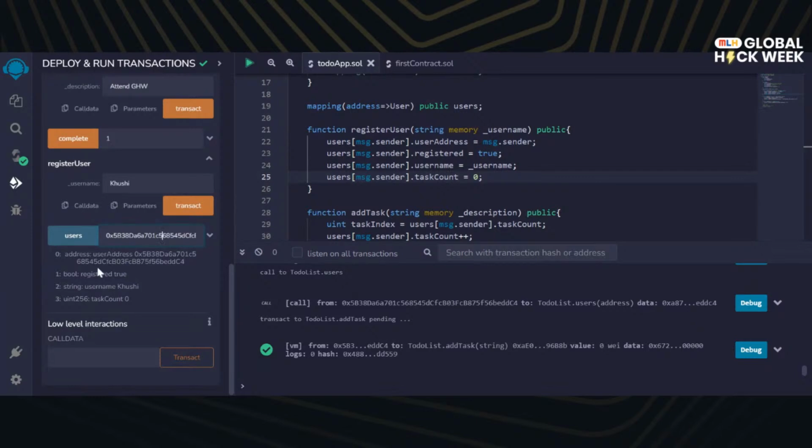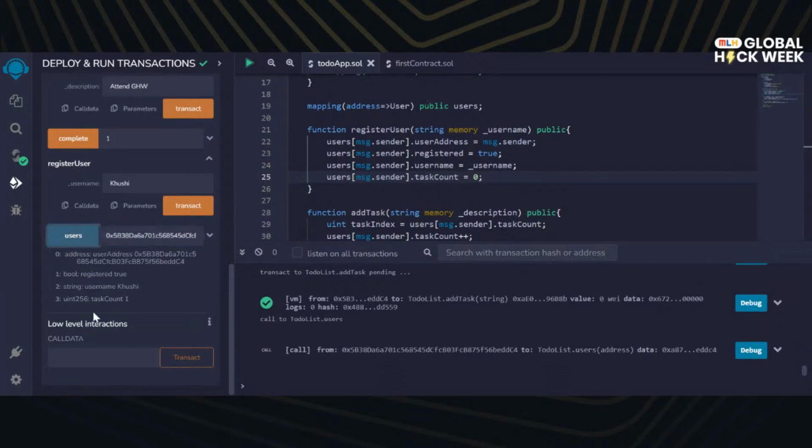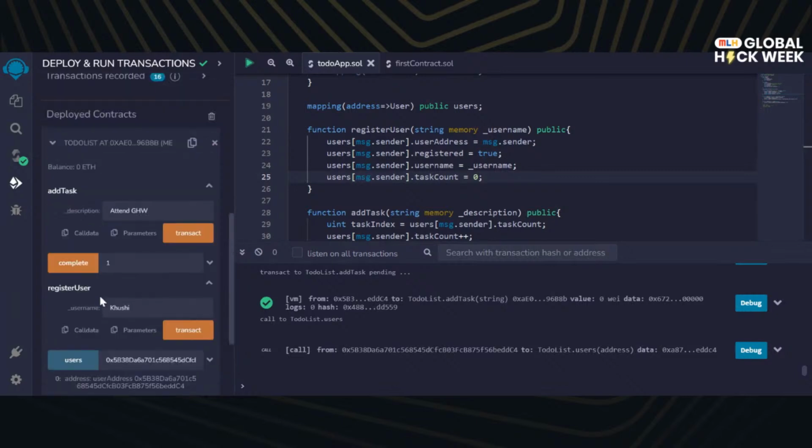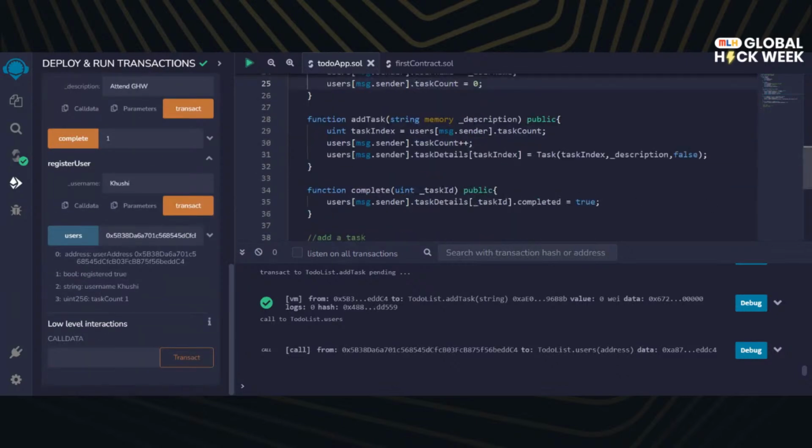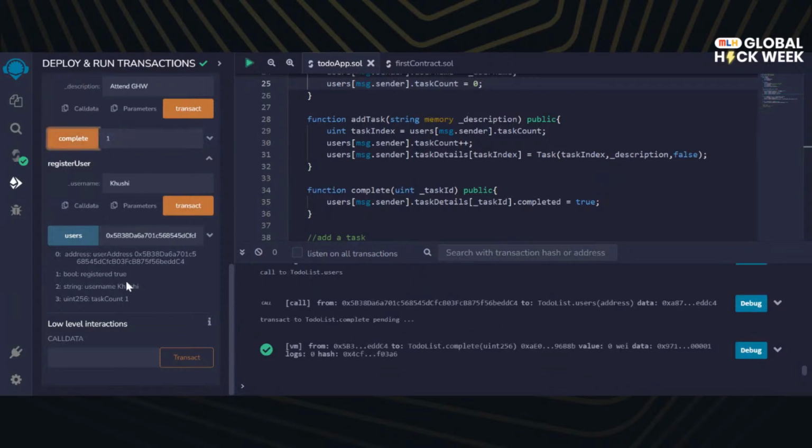This parameter has been already added. I'll simply click this button again, and if you observe, the task count has gotten incremented. Now it's updated. So that means our task count is getting updated every time we are adding tasks. So let me complete this task one, and it gets completed, right?